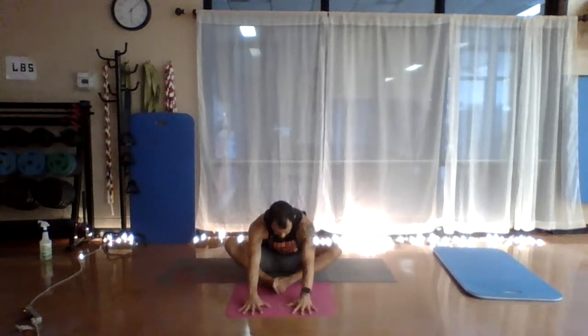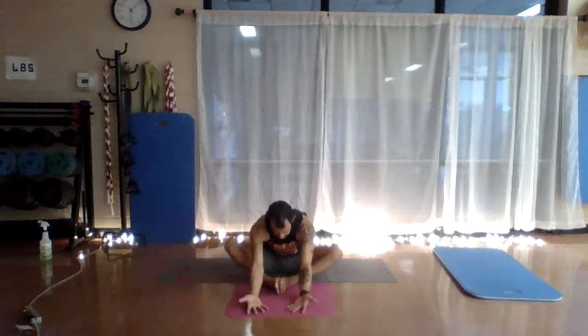Hold it right here for deep breaths. Inhale to the nose. Exhale to the mouth. Inhale to the nose. Exhale to the mouth. And slowly, palms to the sky. Keep holding right here. Head down for deep breaths.